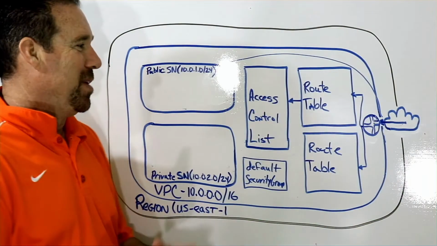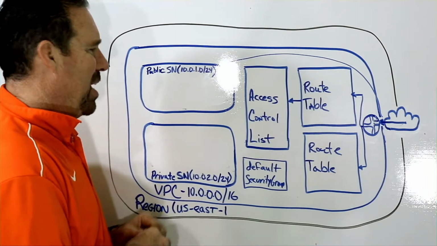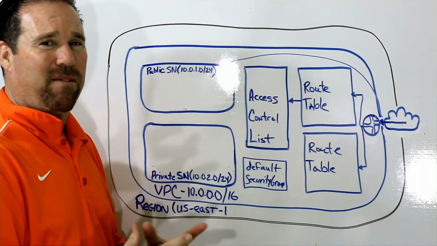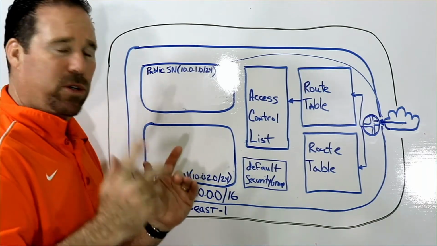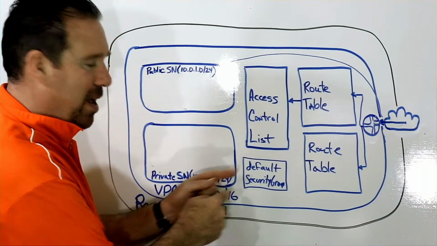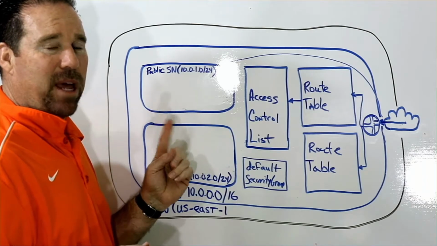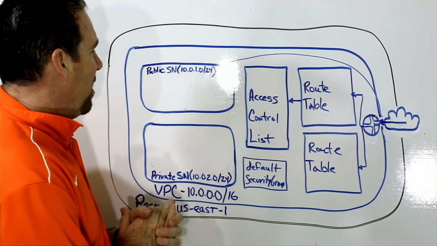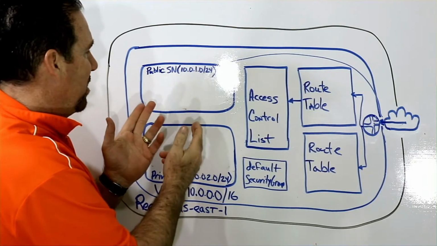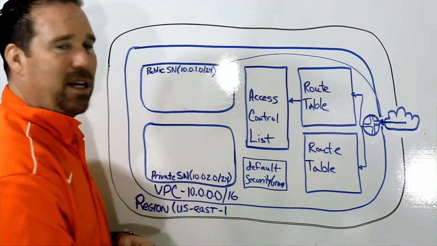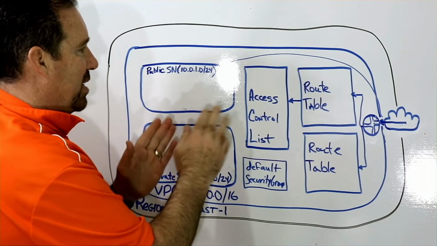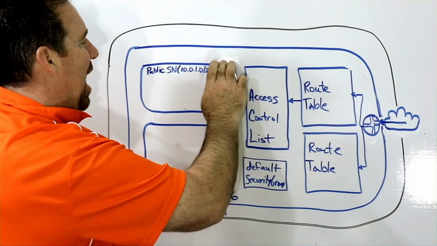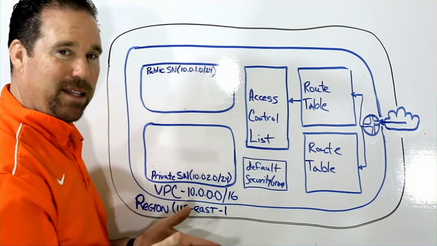Okay, so this was what we had last time. I think I put security groups in both subnets, but we don't have any security groups. One was created by default right here, and it wasn't assigned to a subnet, and that's what we'll do in this lecture, and that will help us get out to the internet. This is our public subnet, and it didn't have access when I left you. We are going to add that access in this video.